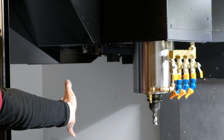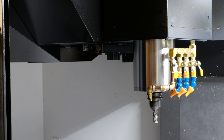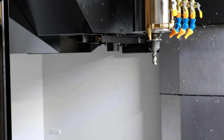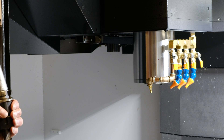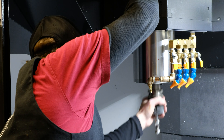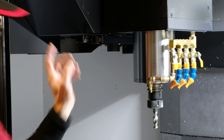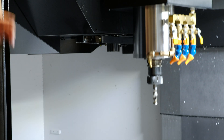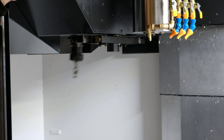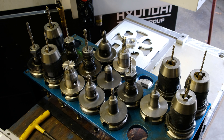So here's a tool change — you'll notice it had what's called a spotting drill in there before; now it's got what's called a roughing end mill. I'll do one more. You notice that's an empty tool pocket, so I'll load one manually — this is what's known in the industry as a big honking drill, and we have a couple of those. I'll do one more tool change — notice again we have an empty pocket. I'll have to load all 20 to 25 tools in before I can run a job, but that's how the automatic tool changer works.